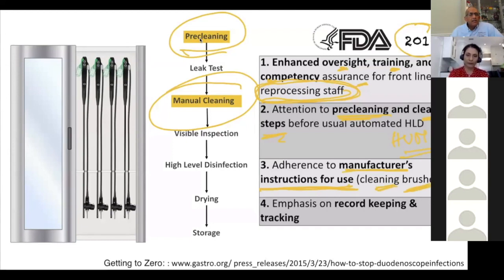We talked about why this is important, right? If you take a small cleaning brush for a large channel ERCP scope, you can document that you brushed the channel, but you have not helped anybody because that brush is not even touching the channel. It's just going in and coming out. The second thing is you have to have the scope, when you are doing the brushing in the sink, loosely coiled and not tightly coiled, so that as the brush goes through the channel, it contacts the entire surface of that channel. That is really important to do.